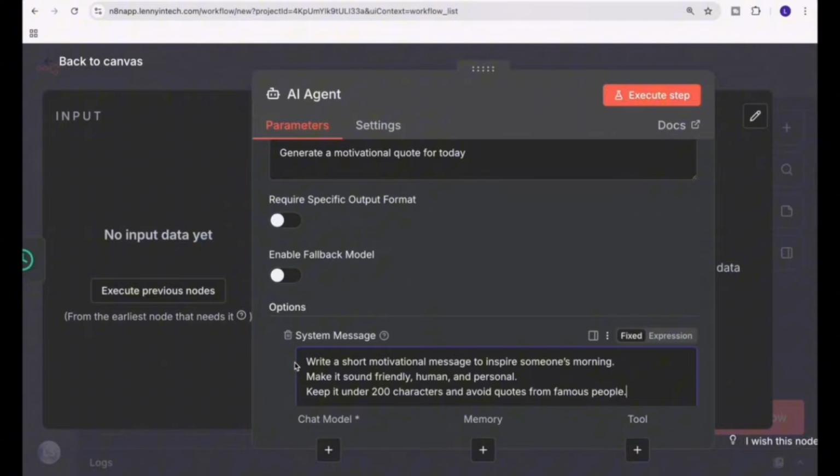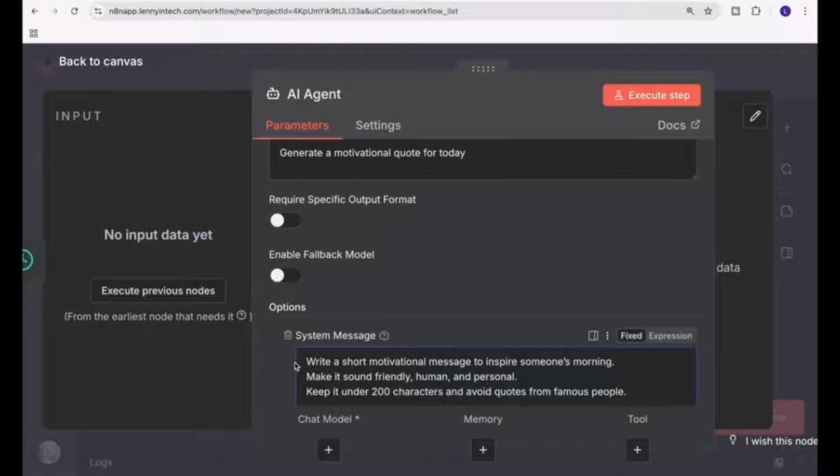I probably don't want to get a copyright strike, or I don't want to get sued by using people's quotes. So I'm sort of defining all that in here. And I know I just have like 3 lines in the instructions box here, but typically you could have so many lines. Mind you, what you give to your AI is what you get back, okay? So this is what I have here as my system message.